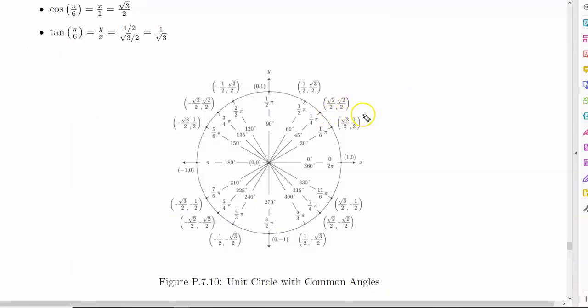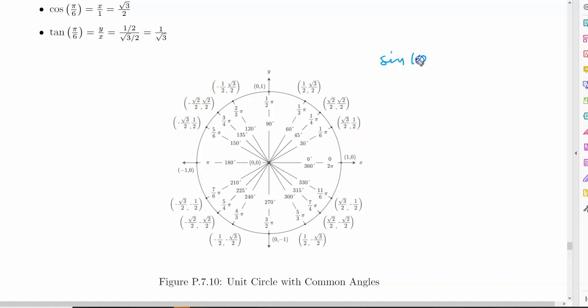So here we have our unit circle diagram, and on this diagram, remember that we have the terminal side of various angles, like pi over 6, and the corresponding points on the unit circle. For example, root 3 over 2, comma 1/2 is the point on the unit circle that corresponds to the terminal side of the angle pi over 6, as we have labeled right here. Now recall the definition for the sine function with respect to the unit circle diagram.